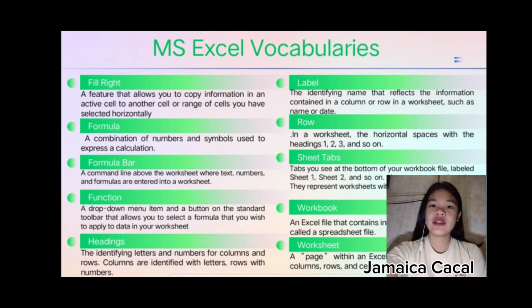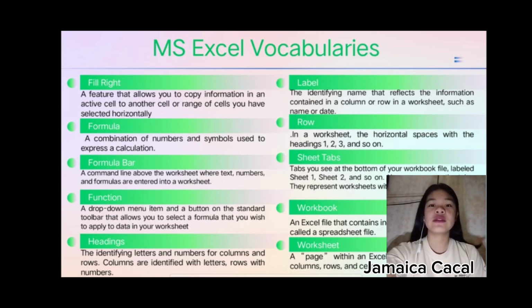And number 18 is sheet tabs. Tabs you see at the bottom of your workbook file labeled Sheet 1 and 2, and so on. You can rename the tabs. They represent worksheets within the workbook. And number 19 is workbook, an Excel file that contains individual worksheets, also called a spreadsheet file.